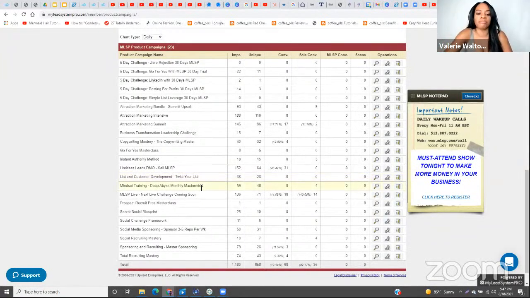The Deep Abyss is a monthly mastermind all about mindset, and it's really good and it's so affordable for anyone. So you could get into the Deep Abyss, and then you can invite your friends, invite people that you know to get into it as well. So friends of yours that are also entrepreneurs, that are looking to use social media to help them find more customers, even if they have a traditional business, this mastermind is great for them.